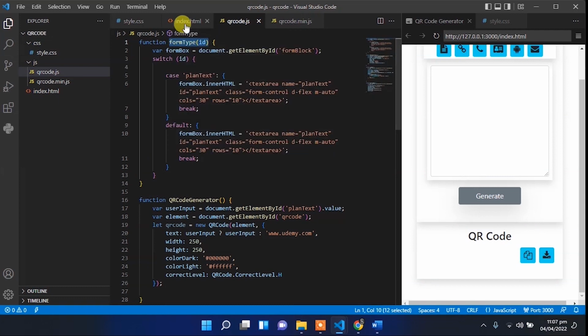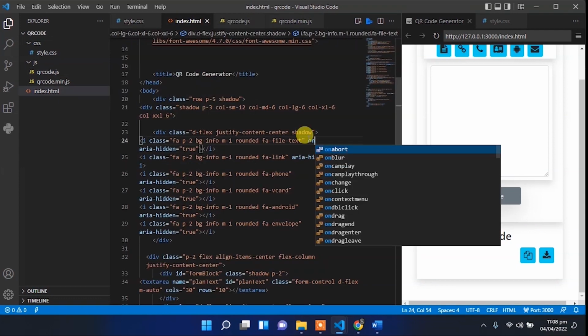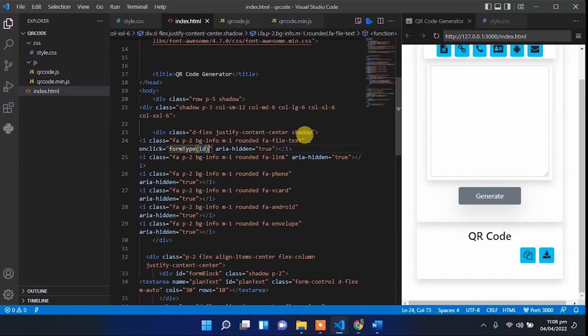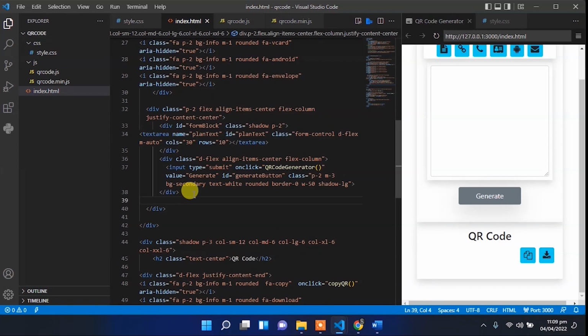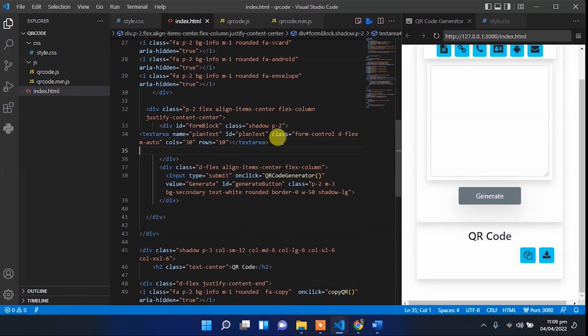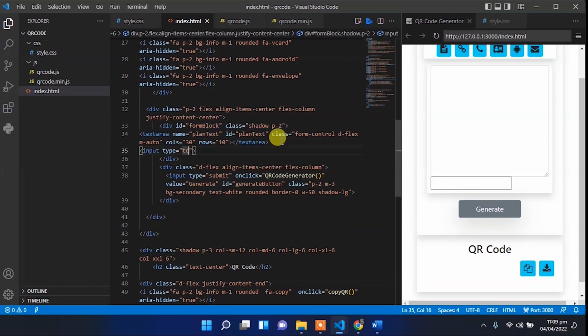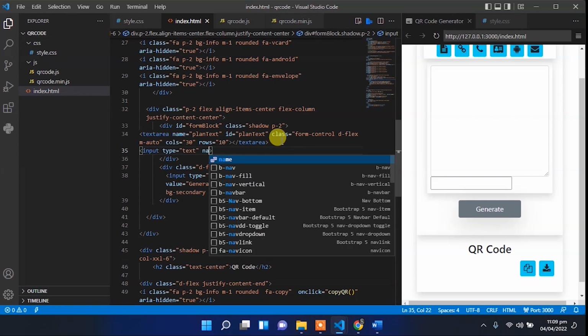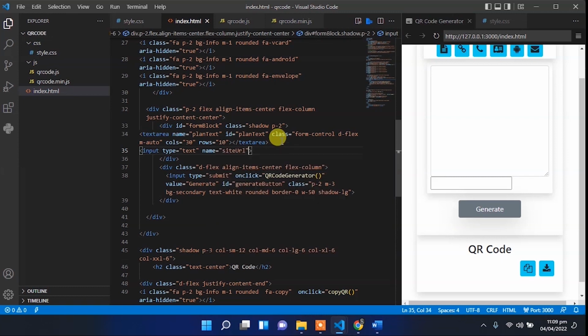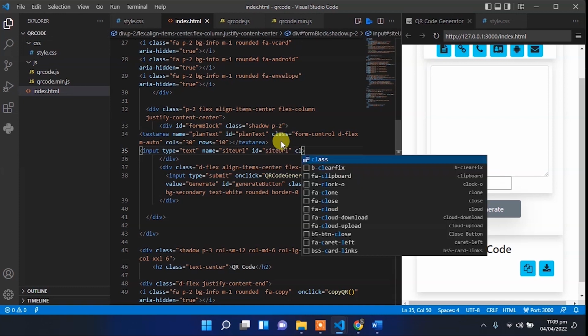Now copy that function name, and in the index.html file, on the text icon we have to call it and pass the ID of that plain text. Now create a new element for the input of the site URL. We have to enter the site URL here, and we will generate the QR code of that URL.